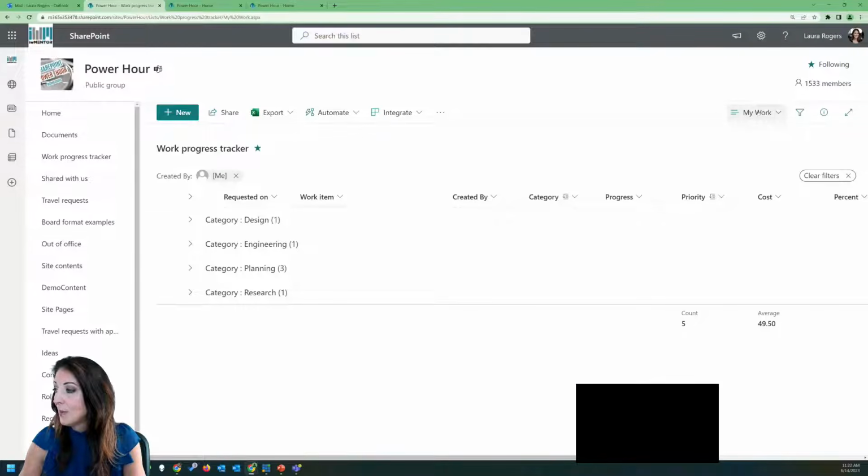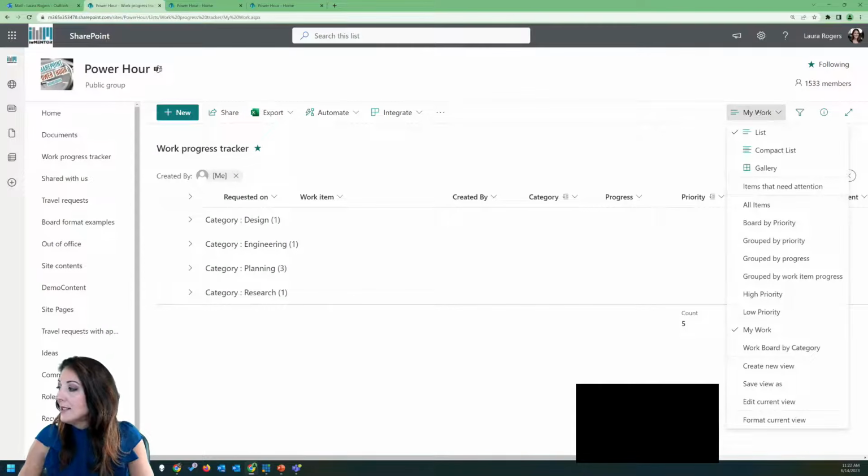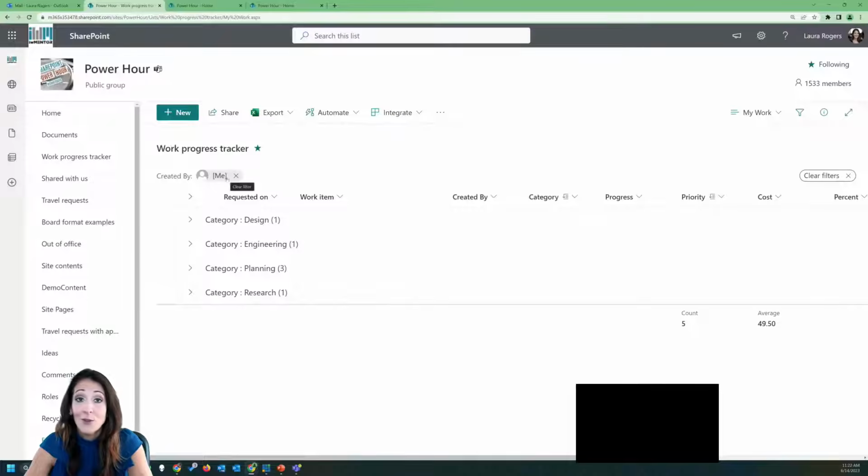So this is my view called My Work. What did I mean by a filtered view? This means that I created this view, probably in another demo that we did. When I look at the filter, I don't even have to go into the view settings, because they've just added in the last couple of weeks the filters to show right here at the top. If there's a filter on your list, you can immediately see it. So I've got my filter here.